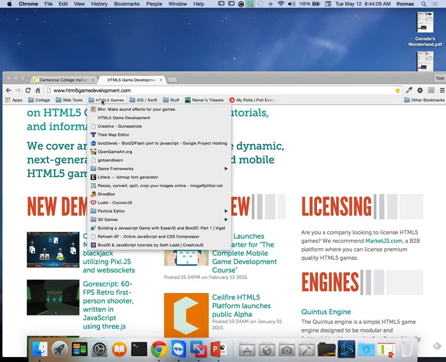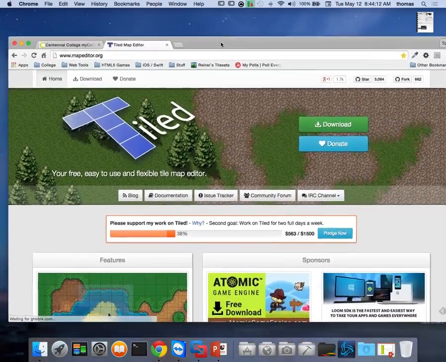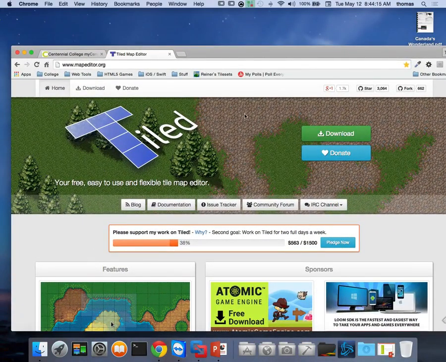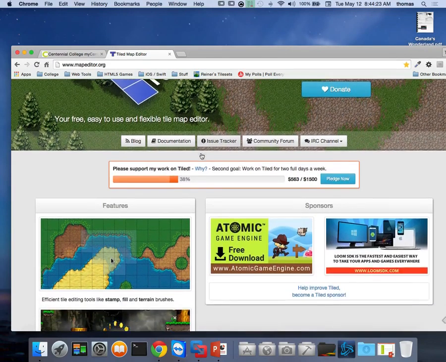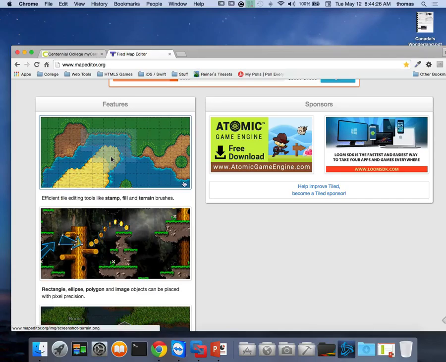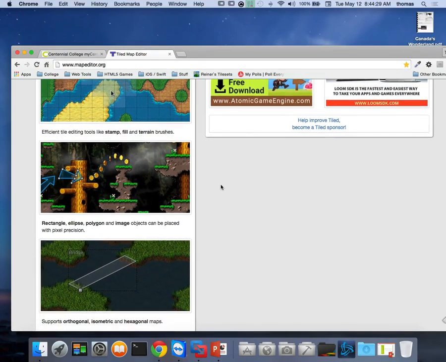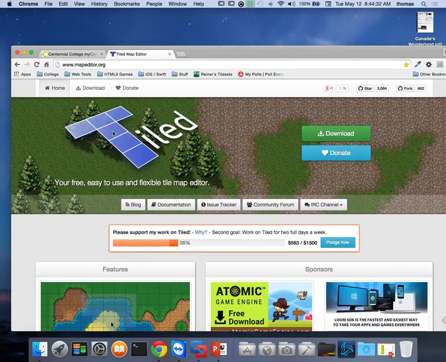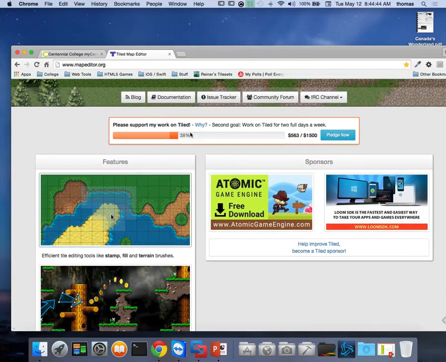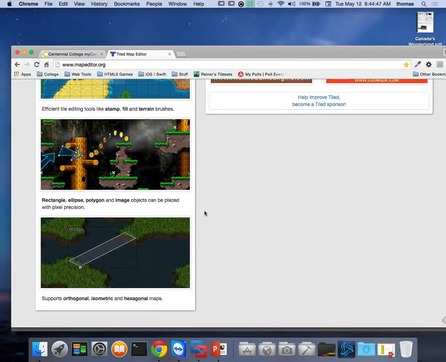The other one that I like a lot is Tiled. Sometimes we make games in this 3/4 down orthographic kind of view. It looks almost like faux 3D, and you can use tiles or a tile generator to do that. You can make tile maps. This is a free resource you can download. Actually, Tiled is the de facto standard right now for creating tile maps. There's tons and tons of tutorials out there on how to use Tiled and how to import the tile maps into your games. I won't be covering everything here, but at least you have a resource to create these interesting tile maps, especially if you're going to make something like a platformer.